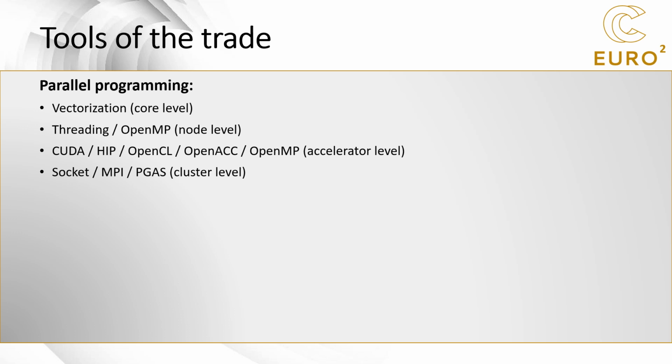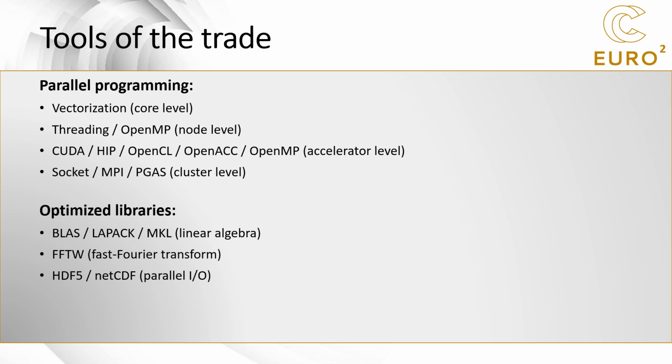Finally, at the cluster level, MPI, for Message Passing Interface, is the most used standard for distributed memory. MPI has been implemented in lots of programming languages such as C, Python, Fortran, Perl, Java, and so on. But its implementation in a program is more complicated than OpenMP. There also exists an open source version of MPI called OpenMPI.